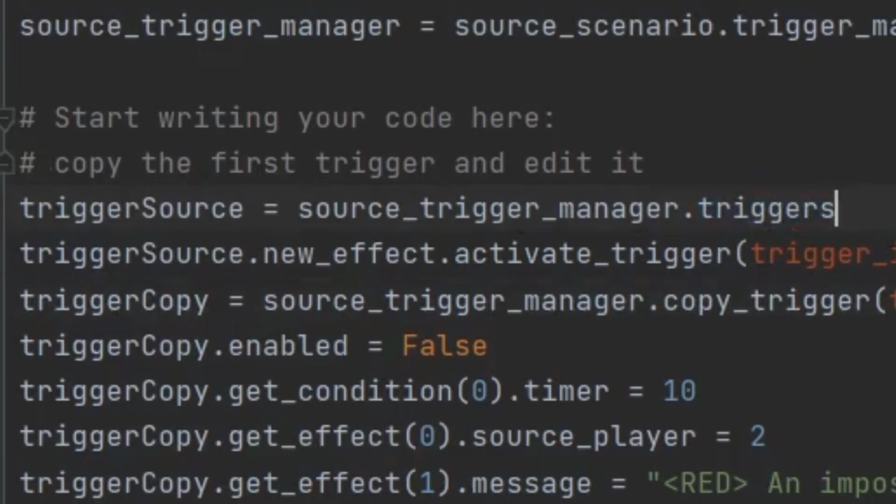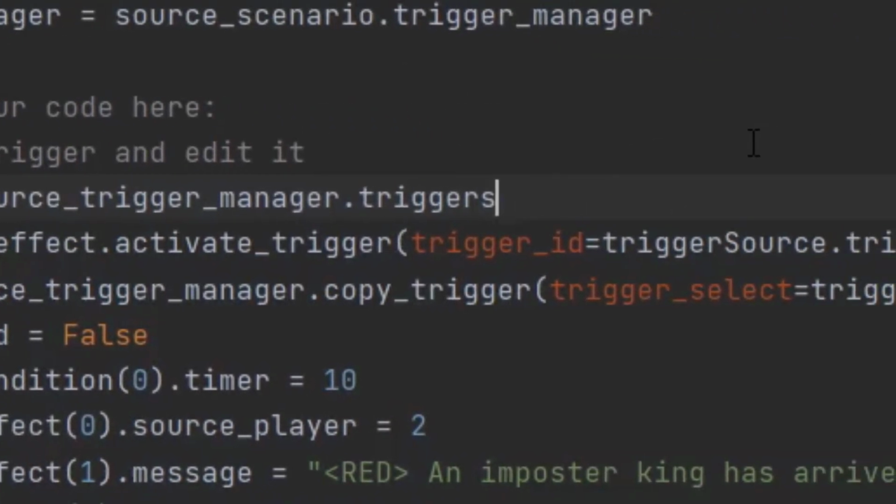So the trigger list will be like this, dot triggers, that will be a list, and to take the first object from the list of objects, you need to write a square bracket like this and put a 0 in it, and 0 indicates the first index in a list of objects.